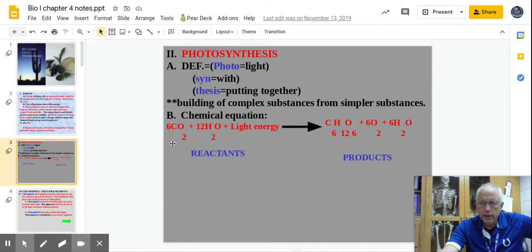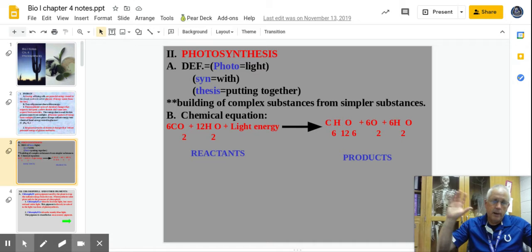But as you can see over here, I've got 6 carbons. If I come over here, I have 6 carbons. Kind of stay with me here. I have 12 oxygens plus 12 more oxygens, 24. Here I have 6, 12, which is 18, and 6 more, because you have to use that number in front, is also 24. And then I have 24 hydrogens, which you can add up over here and you get 24.